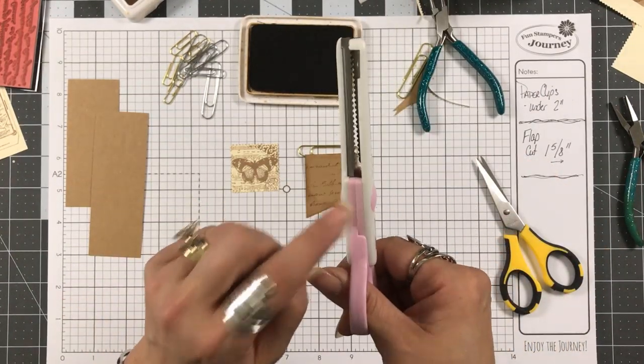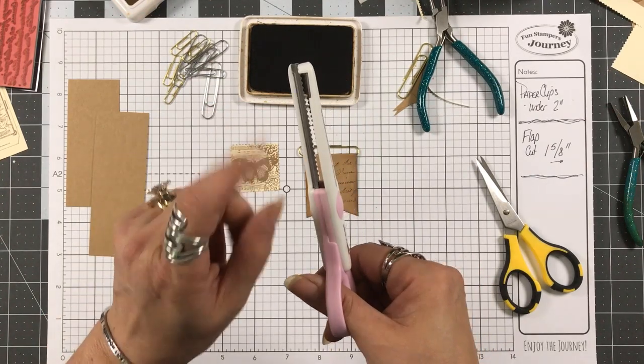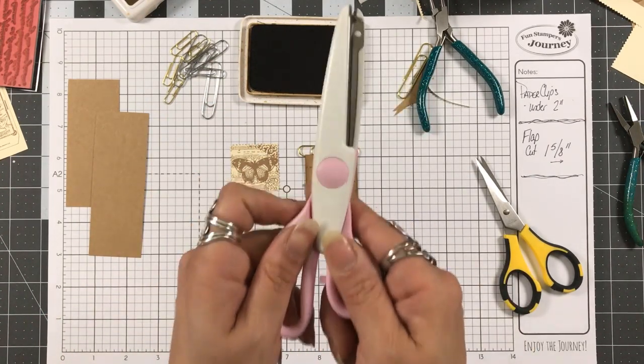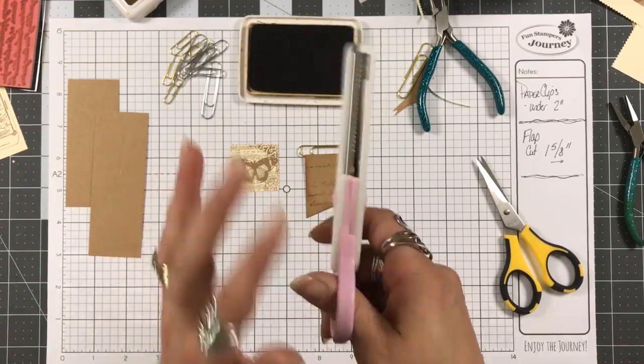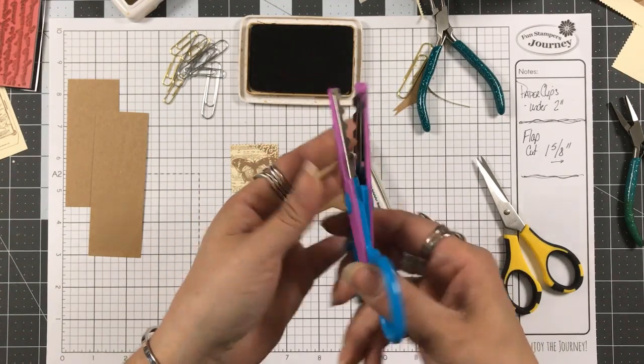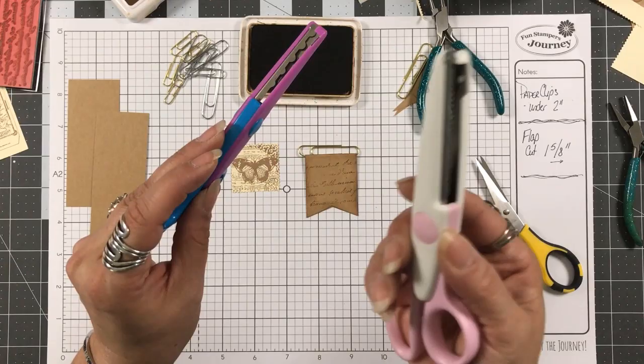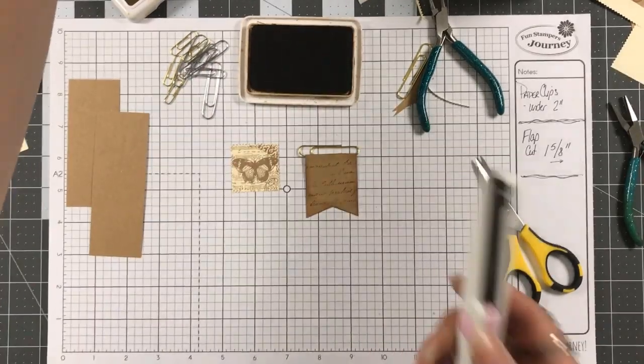They're a lot sturdier, or sturdier? Yeah, I don't know if that's a word, but they're firm. They don't feel like they're going to break. You can get the set. There's like 12 of them at local craft stores, and these do work as well. I just really like the feel of these.